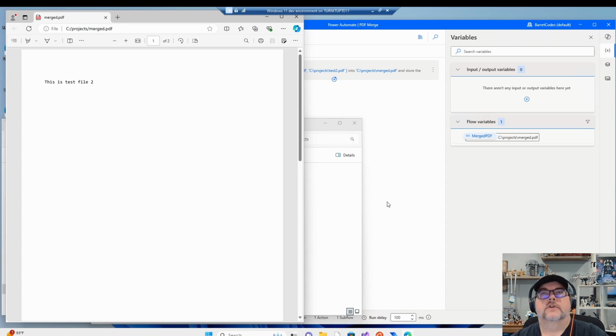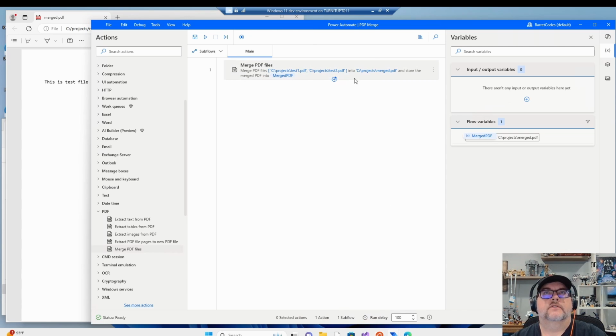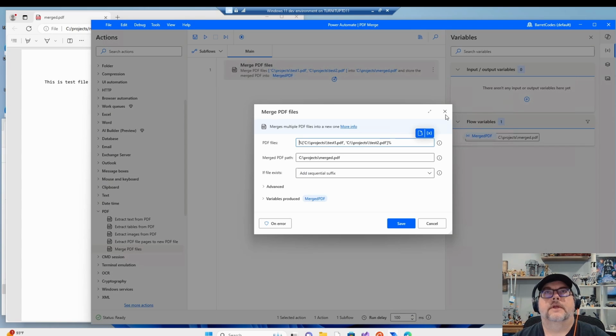So one of the tricks with this one, and with a lot of things with file manipulation of various types with Power Automate Desktop, the order makes a difference. So you can say I've got test file 1, test file 2. It'll actually use the last file first and go from there.